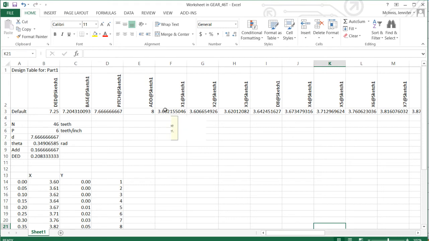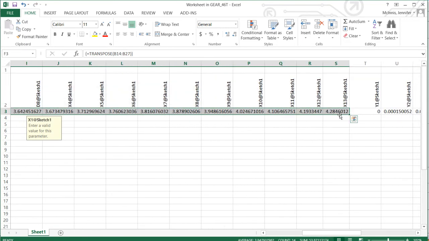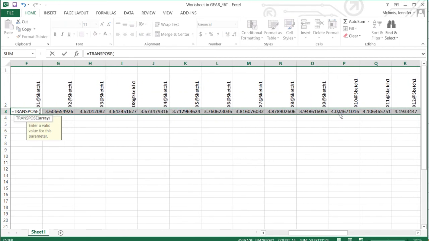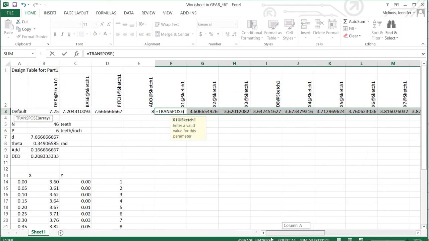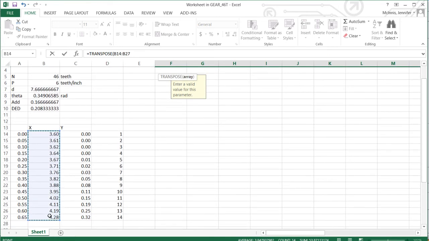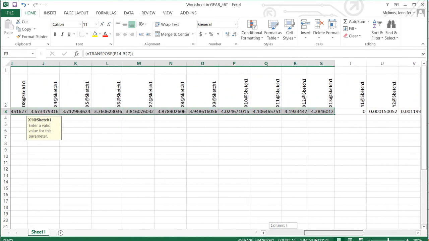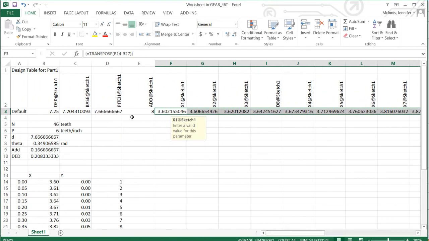Okay, so the last thing to do would be to select all my cells here, and I type equals transpose, and I go and I find the column, and I hit Control Shift Enter, and that transposes and it links them. So if I was to change anything here, it updates there. So you can do a copy paste with transpose. Maybe you're savvy enough in Excel to know that, but it doesn't link them. This process links my row here to my column there. Do the same for your Y and you're done.